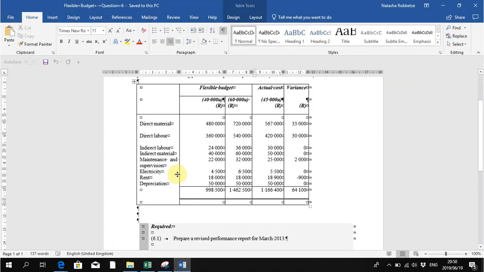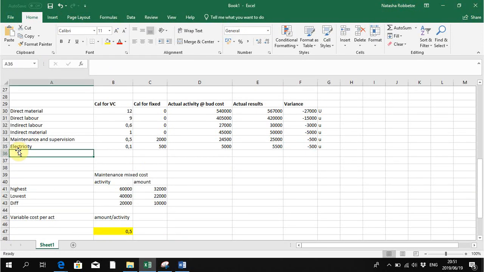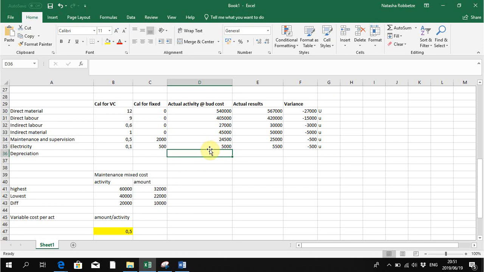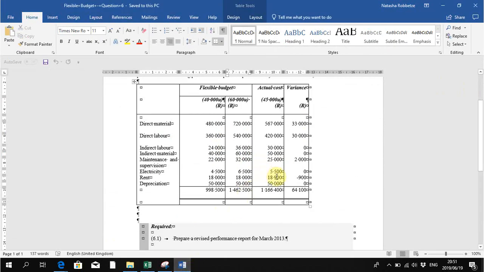Right, next we are on the fixed costs. So the fixed costs are the easiest ones to identify. So rent and depreciation will be fixed costs because you can see that they are the same at all budgeted levels. So what you will simply do is say we have, for example, depreciation. And here it's a pure fixed cost, so I don't show any calculations. I simply say at every budgeted level it must be the same. So in my budget it must also be 50,000. So there's my 50,000. What did I really spend?